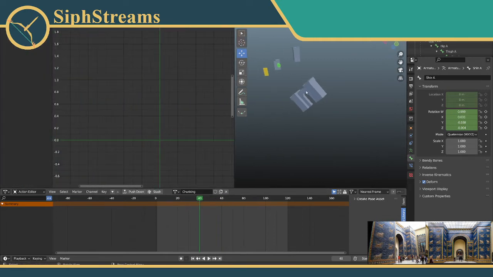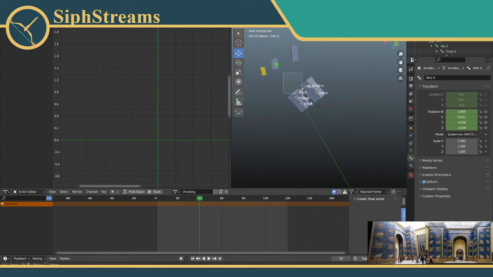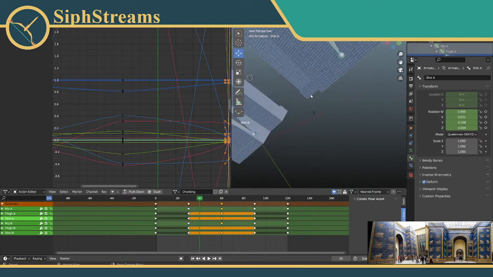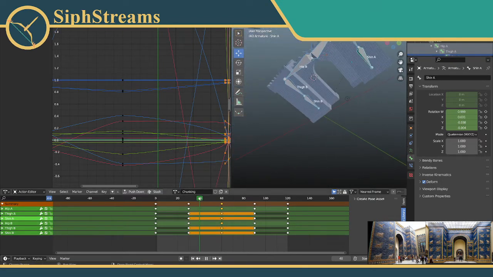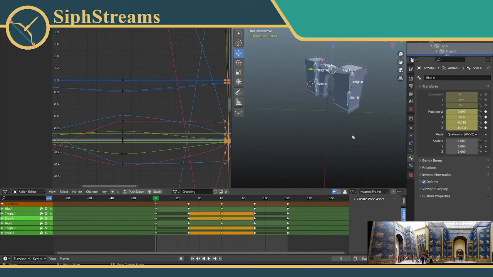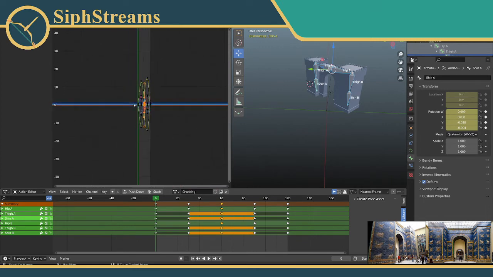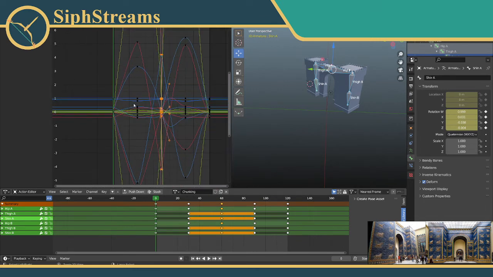Let's see what we're dealing with. Let's actually get the skeleton back going in here. Sorry for hiding your skeleton. You're the one doing all the work in this case, in most cases. Okay, so we're here. This is already a bizarre starting position. Holy cow, the graph editor on this. Okay, a lot going on.